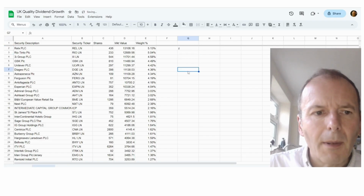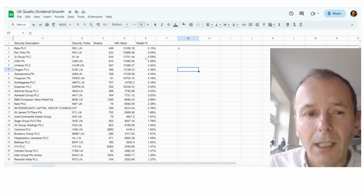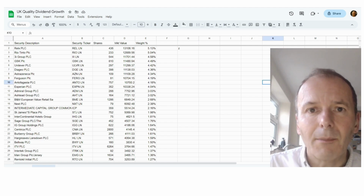One of the great things about ETFs is that you can download on a daily basis the holdings in the ETF and their weightings within the fund. So you can know exactly what the ETF is holding, and it's a great way of tracking what's going on, along with the fact that you can track the PE ratio every month in the fact sheet. So that way, the ETF gives you a lot of confidence in terms of what you're holding and when it becomes overpriced and when it might be better off for you to consider something else.